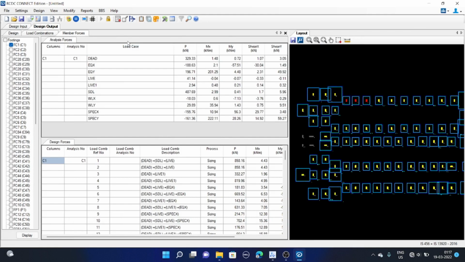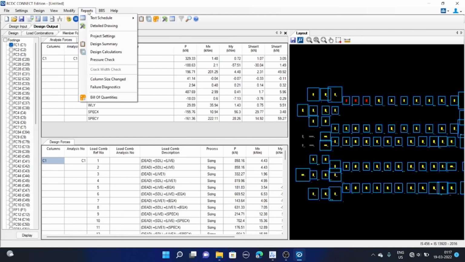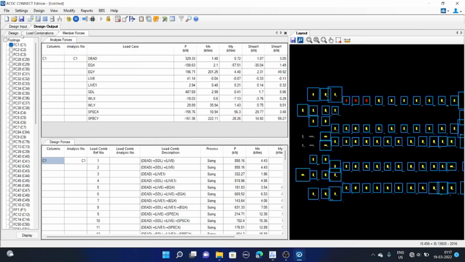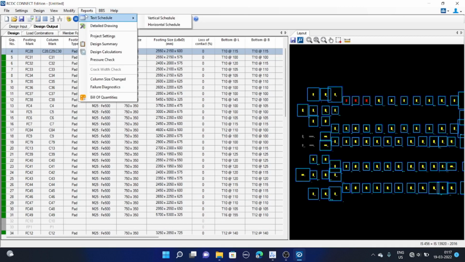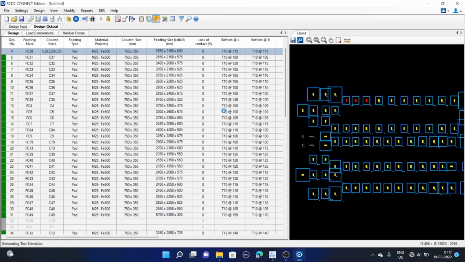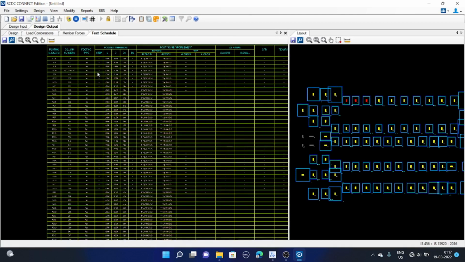Then next is for schedule. For schedule, you have to just select the text schedule in the format you want. We will check both the formats. First is vertical format.